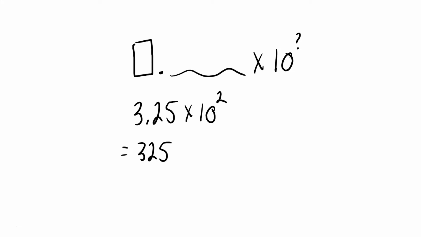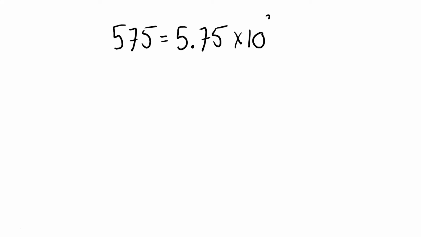So let's now look at how we take a regular number like we're accustomed to and turn it into scientific notation. Supposing we have a number like 575, we're saying that that's going to be equal to a single digit, which will be the 5, followed by a decimal, then the remaining digits in the tenths and hundredths positions. That's going to be multiplied by 10, and the exponent depends on the number of decimal places we had to move to get the decimal to where we want it to be. The decimal on the original number was here, and so it's moving 2 positions.